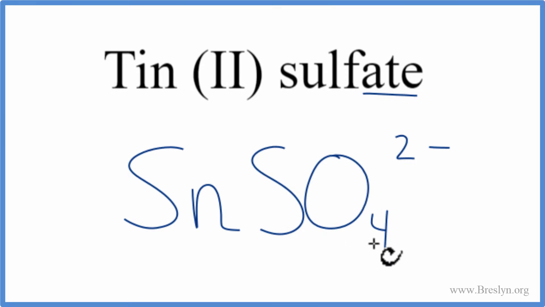Tin is a metal, and sulfate is made up of a group of nonmetals. So we have a metal and nonmetals - an ionic compound. We need to consider the charge on the tin, and we know the sulfate's 2-.